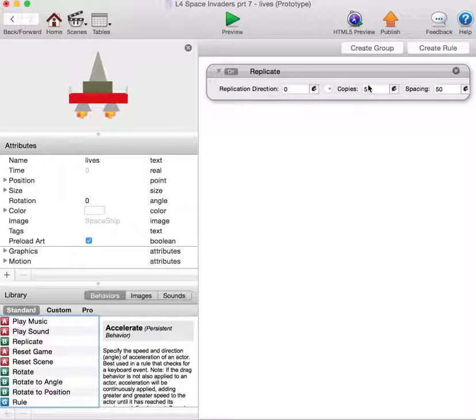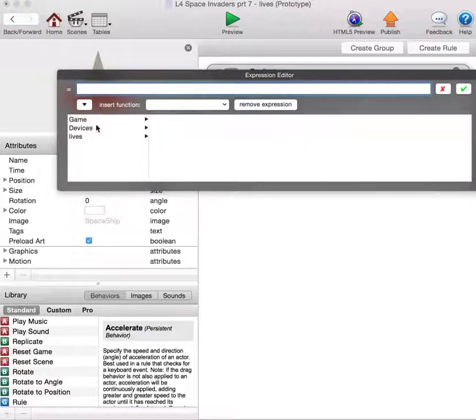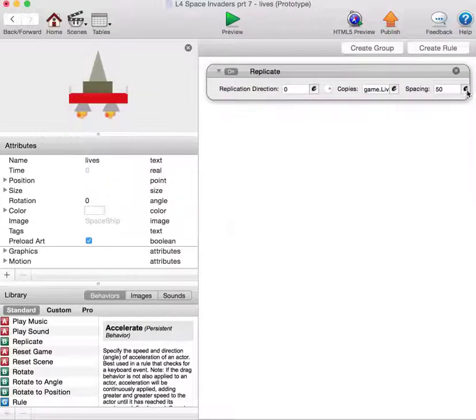It's going to ask how many copies you want, and we don't want a specific amount. We want this tied to the current integer based on our lives. So we click right here, go to game and go to lives, so it'll display whatever the current lives value is.